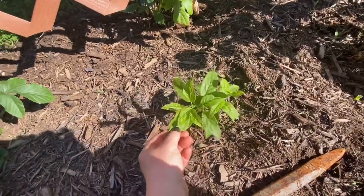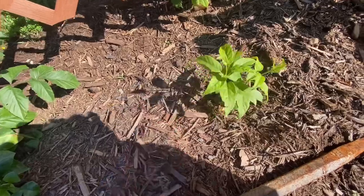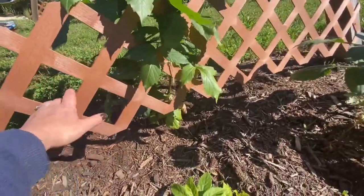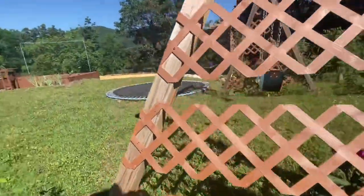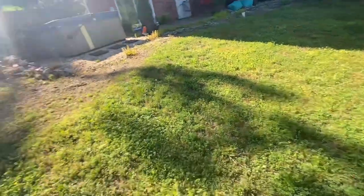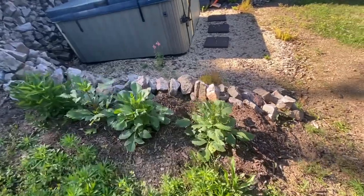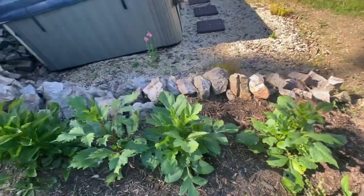And then this is my kiwi plant. I'm hoping it'll eventually grab hold of this trellis and climb up and over the swing set — it's not getting much bigger yet but I don't know if they just take a while. These are the dahlias I planted from seed — these are the cactus dahlias and I've got three of those doing well.